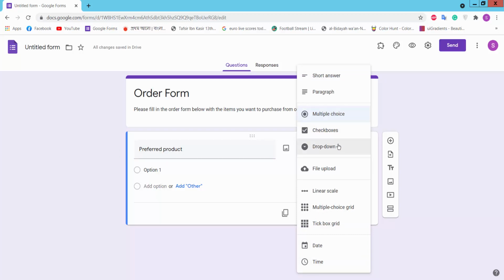we will choose multiple choice. Here you can choose short answer, paragraphs, check boxes, and other options. Multiple choice.